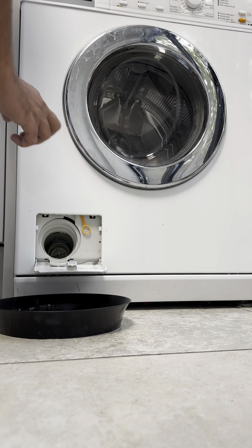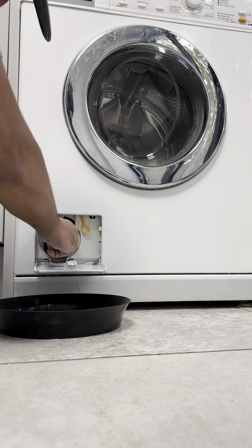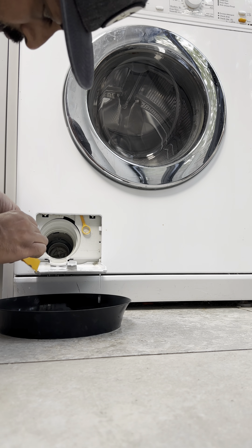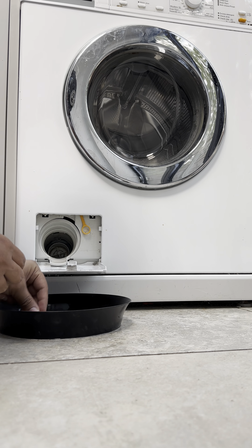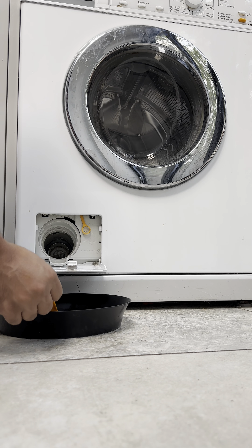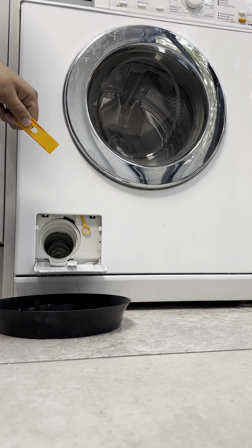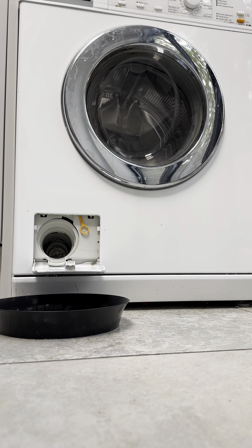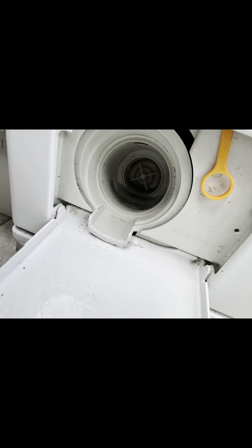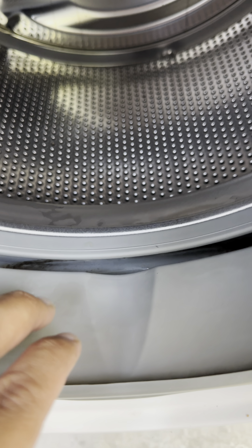Let's put it in here, and then with that little tool what you can do is scrape it off a little as well. I'm going to clean it with a cloth — I do have a cloth which I was using to clean the filter on the top as well. I'm going to show you that one as well, so once I've cleaned it I will come back to you.